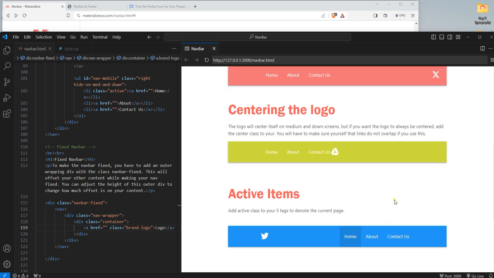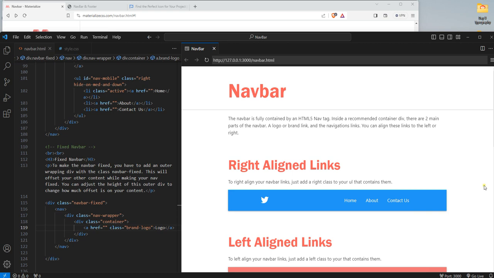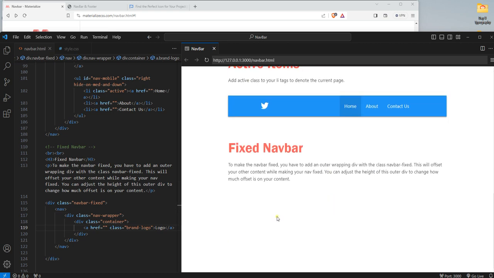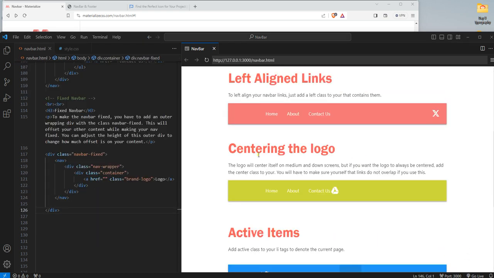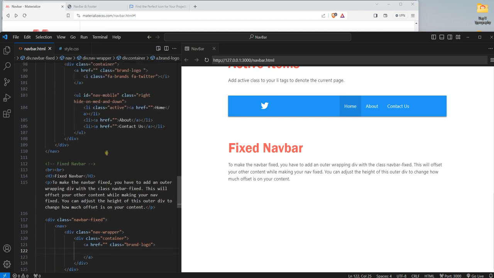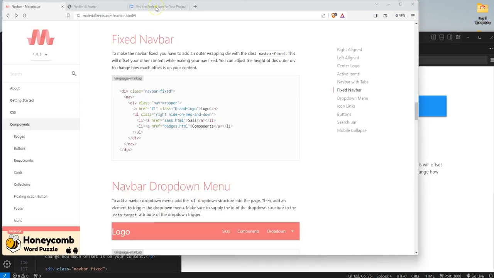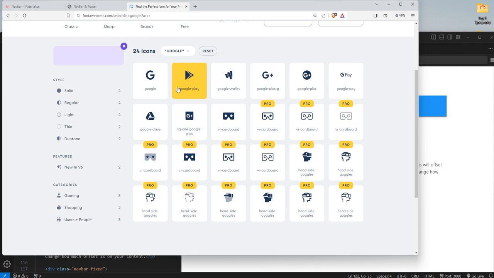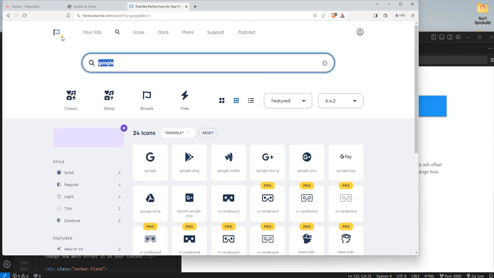Let's see why it does not work. Okay. All right, so it's still not showing up. But let's continue. All right. So this one, instead of logo, let's try Apple.